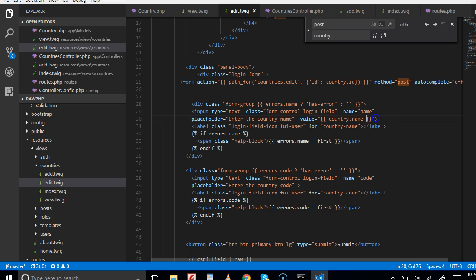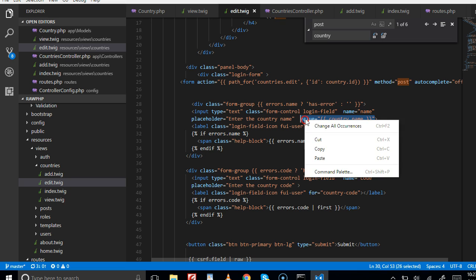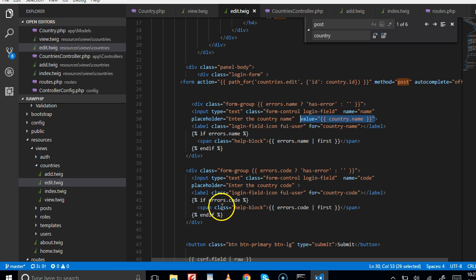Which means for the code, we just say country.code. So in the code, we're just going to say placeholder country.code. It just gives us the code of the country. So that's how to get the contents of a form in the edit field that you're creating.